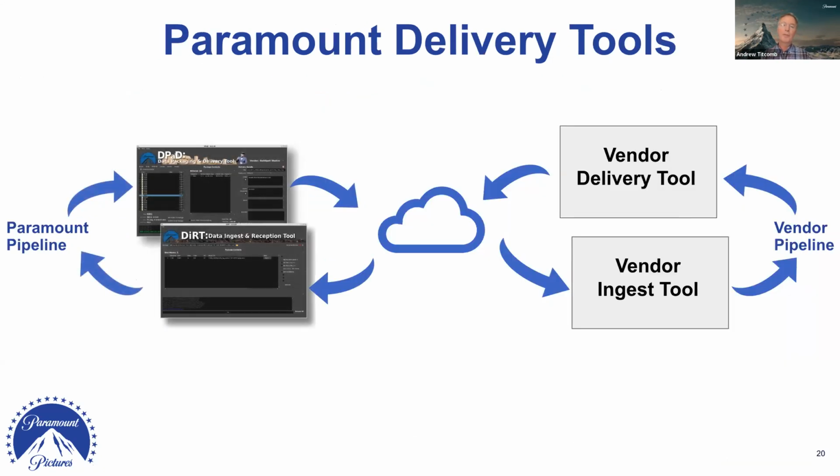The whole thing here is that in addition to the manifest being the core of this, the driver of it all, we do need tools on both sides of this cloud wall, both on our side at Paramount and at each one of our vendors, to do the processes of packaging up the deliveries and ingesting the deliveries from us. And the ingestion is really the important one, because that's the providing of the automation and removing a lot of the laborious stuff. So that ends my section, and now we can move on to Bo.